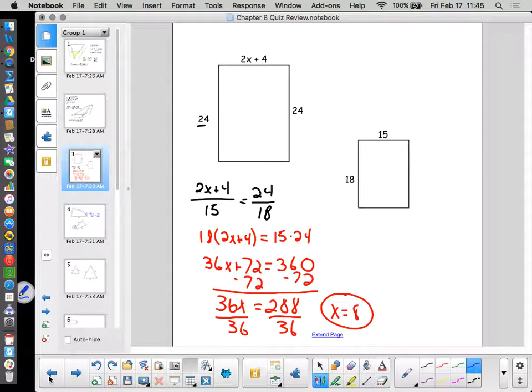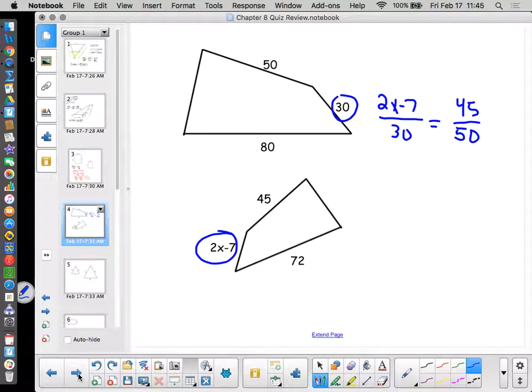Now, there is a way to make this a little bit easier with the numbers. If you notice back here, 24 over 18, that could have reduced, right? Which would give me smaller numbers in my process here. Now, there's nothing wrong with this. This is perfectly correct. But if I want to give myself a little bit more manageable numbers, I'm more than welcome to reduce that ratio if I can. 45 over 50 becomes 9 over 10, right? 5 goes into both of those. Now I've got slightly smaller numbers for my cross multiplying.